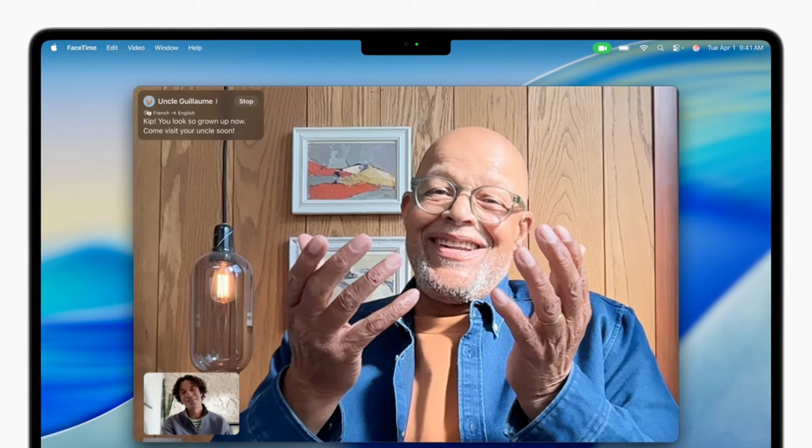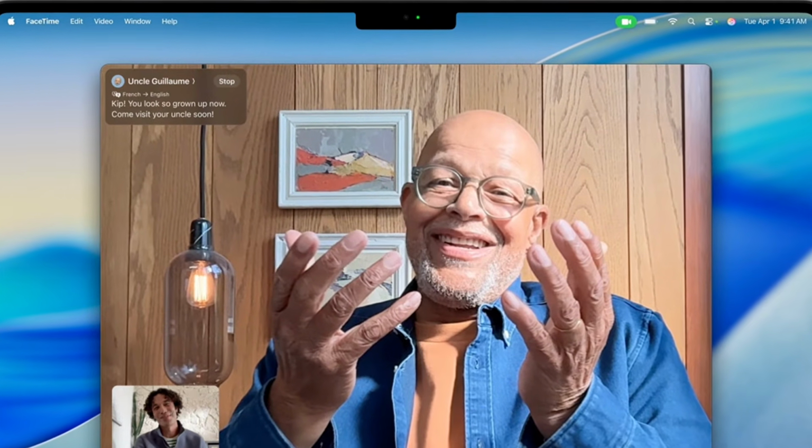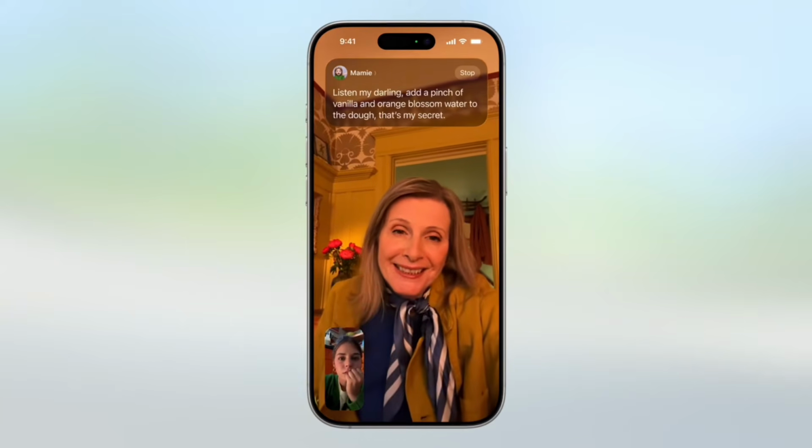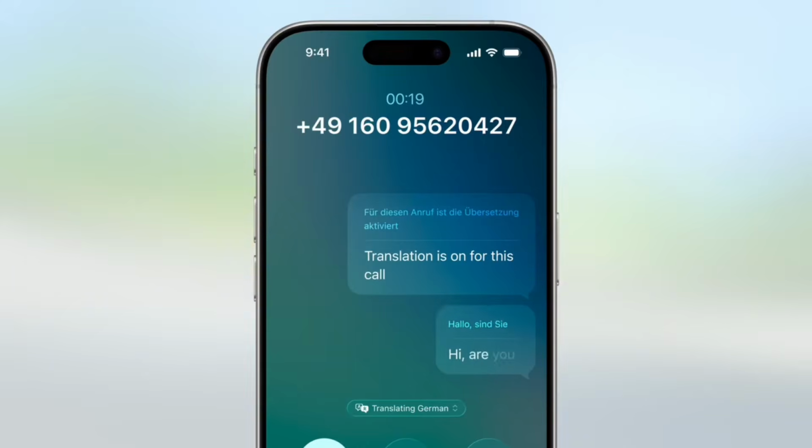So if you teach in a multilingual school, or you've got parents, students, colleagues that speak different languages, then the live translation feature in macOS 26 is a game changer. At the moment, it's only for Messages, FaceTime, and the new Phone app that's just come to Mac. And it means that during online meetings, like FaceTime calls with parents who speak different languages, you can enable live translation to automatically translate everything that's been said in real time. And this removes a huge communication barrier, especially for those sensitive conversations. Live translation can help you as a teacher build stronger relationships and reduce misunderstandings. And let's hope that Apple bring this to more apps in the future.